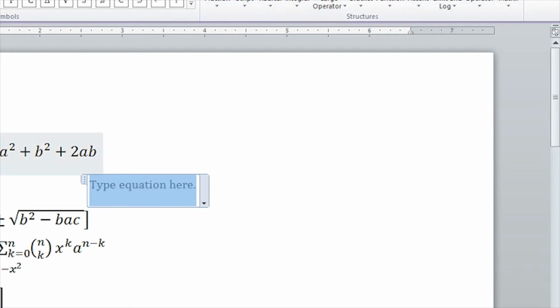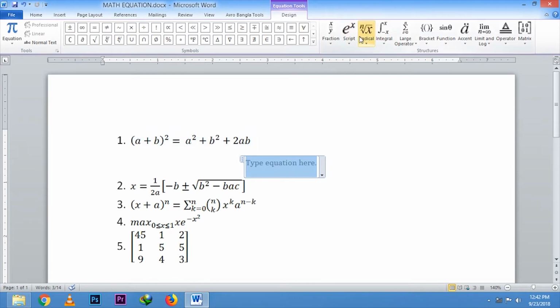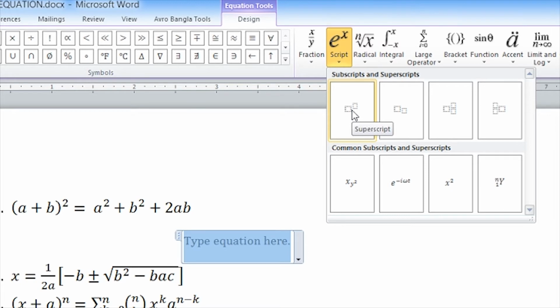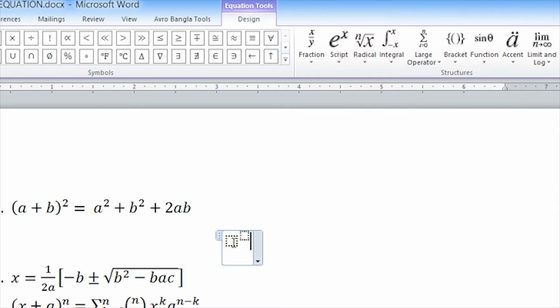Here we have (a plus b) whole squared, so it's a square. So click on Script, then click on this Superscript, then bracket a plus b, bracket close. In order to type the superscript, the power, just click the cursor on this box.